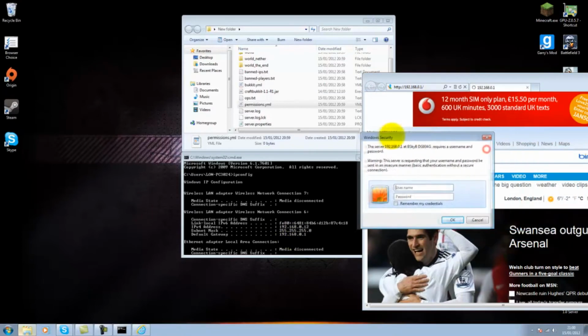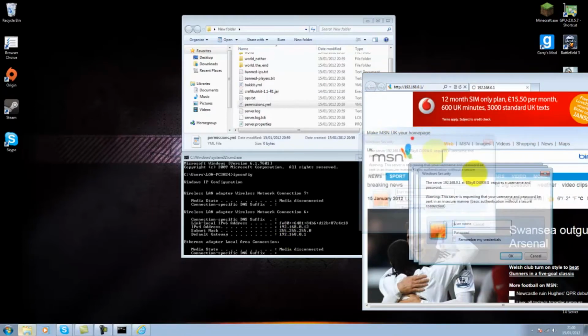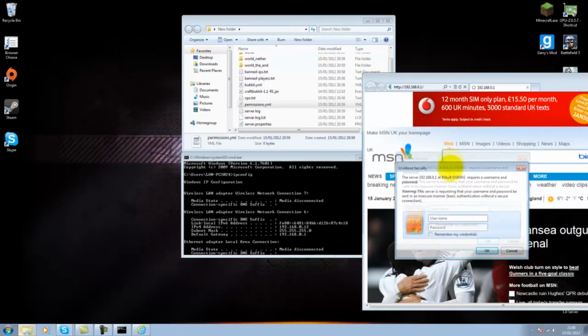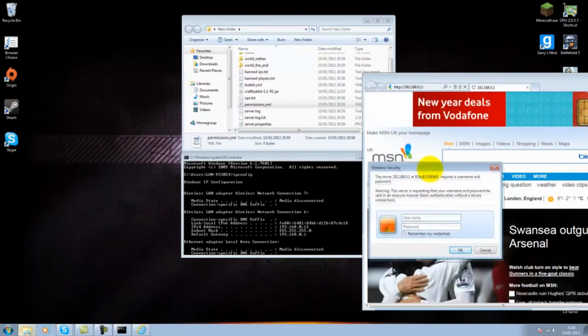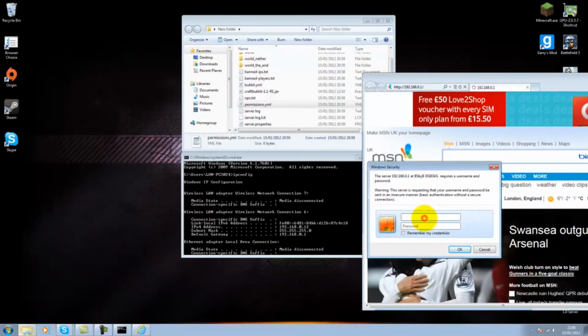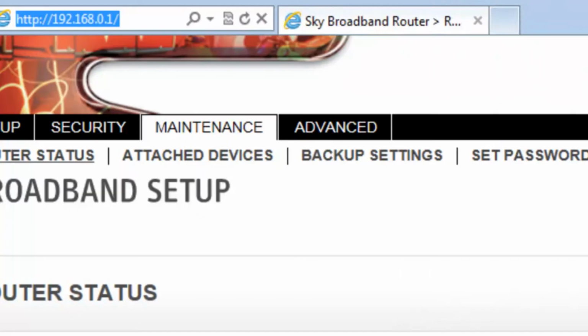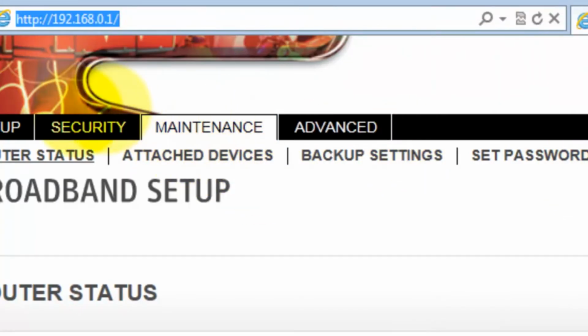I'm using Sky, but otherwise it should be admin and then admin, or admin and then your web internet. So mine is admin and then Sky.